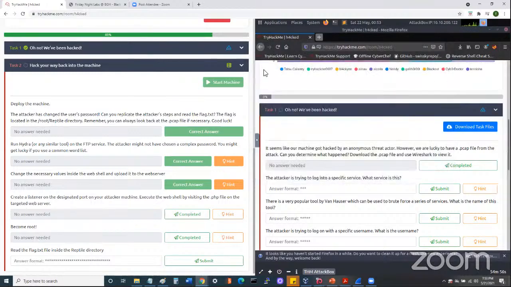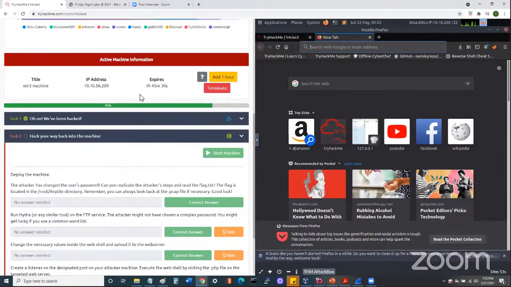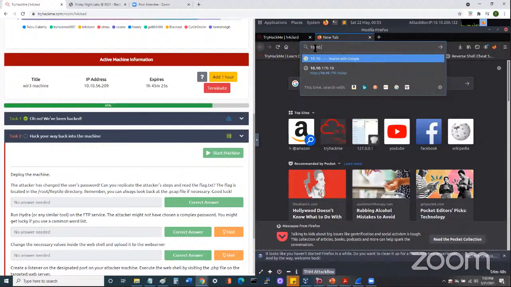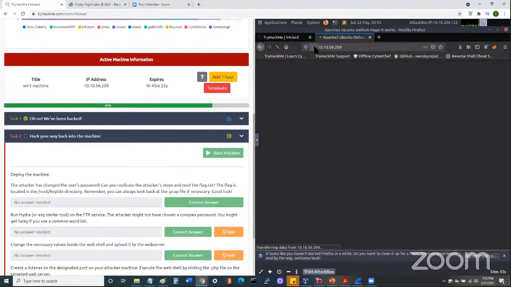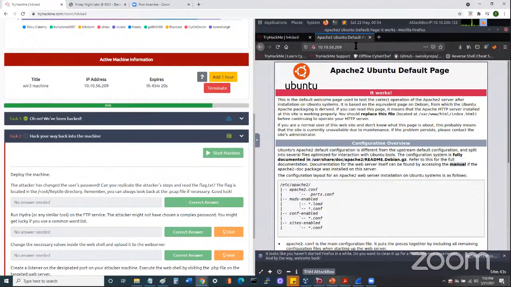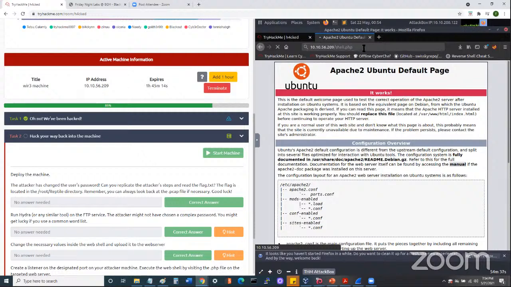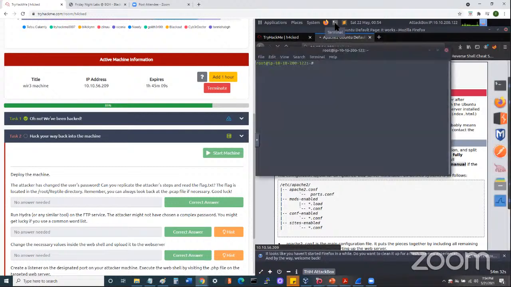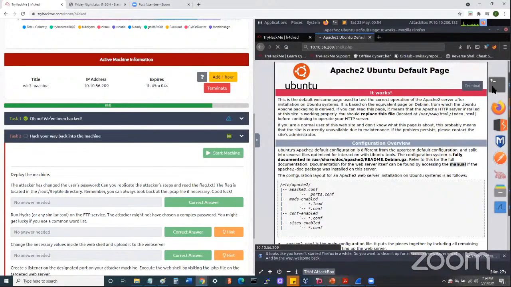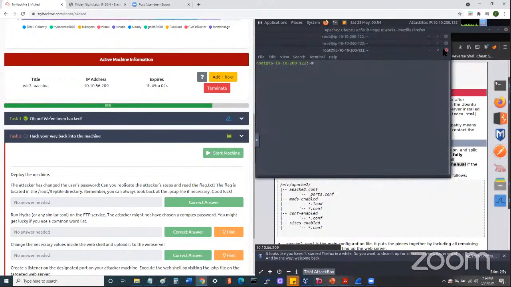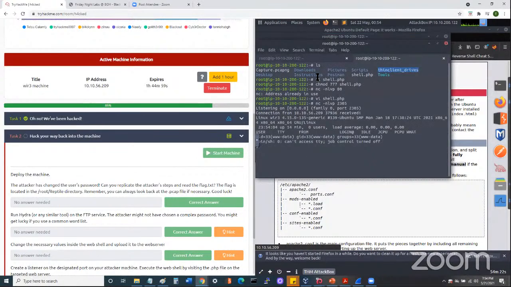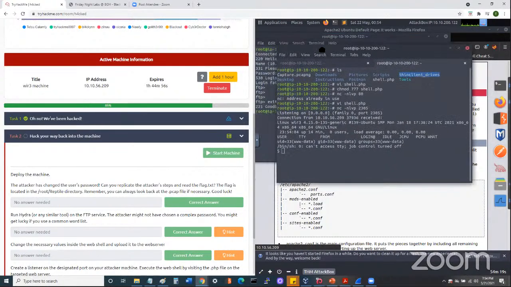So when we do that, we're going to go to the website that we identified. So in this case, my 10.10.56.209, and I actually called this shell.php. So we can do that. And hopefully, if we look back on our terminal, which is already open, not this terminal, we have a reverse shell into the machine.